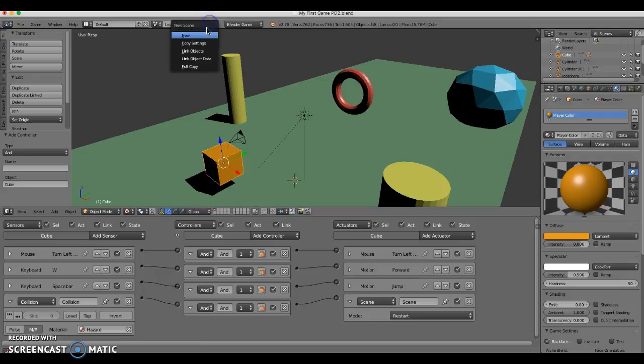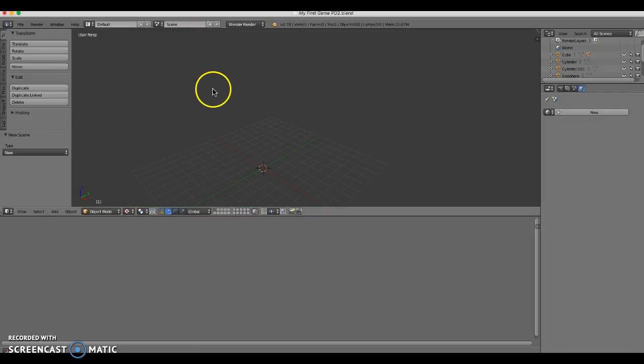What I want to do now is click on the little add button, and I can add just a complete blank new scene. I can copy some of the settings. I can link objects, so that if I make a change on one level, those changes ripple throughout the other levels. Or I could choose a full independent copy. We'll get to all of these a little bit later on. But for now, for the class, let's choose new.